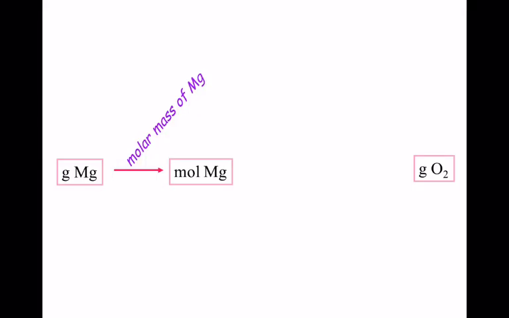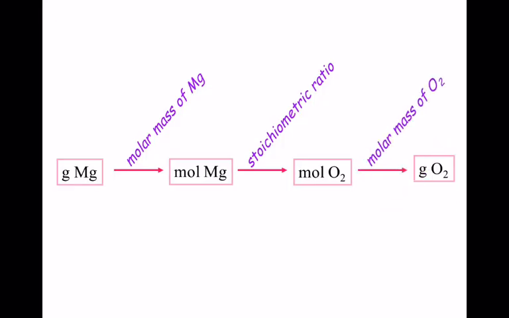So now once we have moles of magnesium, it's back to the problem like we did on Wednesday. We can go from moles of magnesium to moles of the other reactant, O2, using a stoichiometric ratio. Looks like we're going to have 1 mole of O2 over 2 moles of Mg. That's going to go there. And that will give us moles of O2, but we want to take it all the way to grams of O2. So then we have one last thing to tack on. We're going to have to use the molar mass of O2 to finish off the problem.